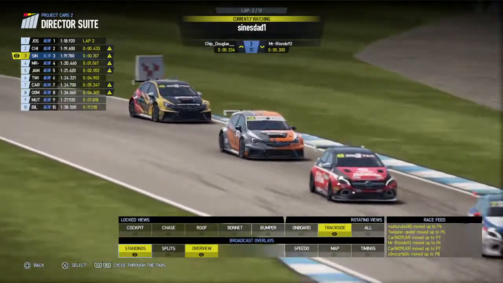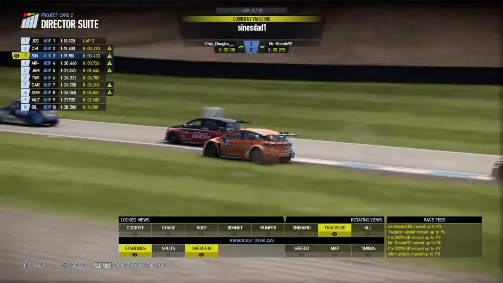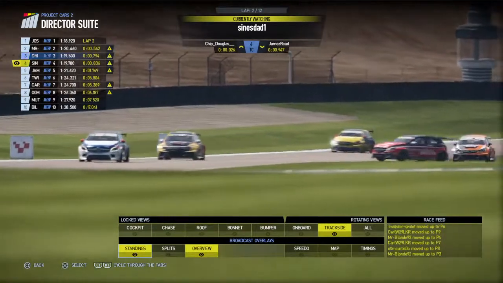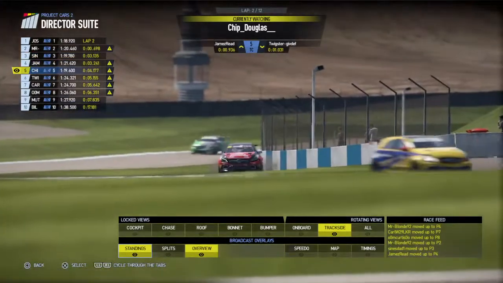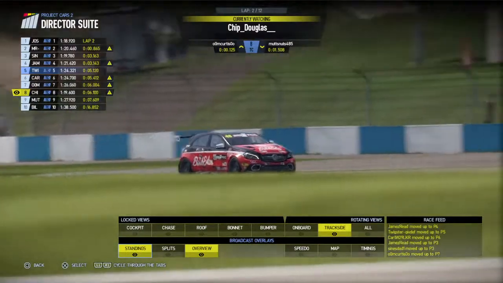Back end out there for Mr. Blonde. Not the corner to do that on. That's the corner to do it on, and he does. Signs Dad a little bit wide there. Up the inside of Chip Douglas. They've touched, and oh, he's turned Chip. Chip, oh, he's lost it. He's going to go into James Reed, and no! Chip's there. I think the stewards will have to look at that one.